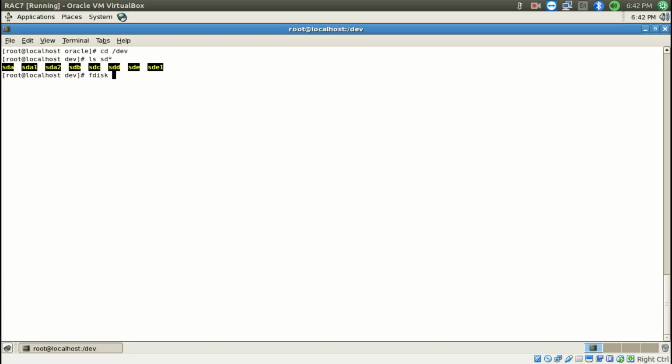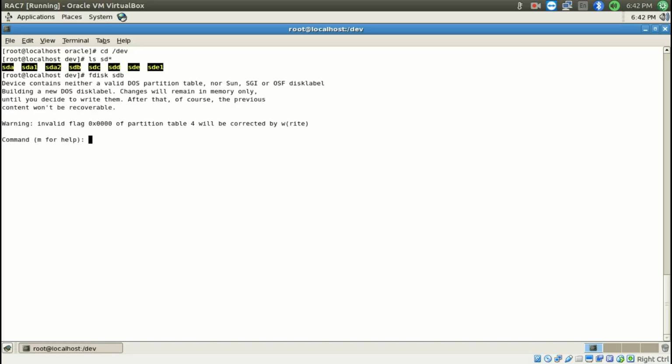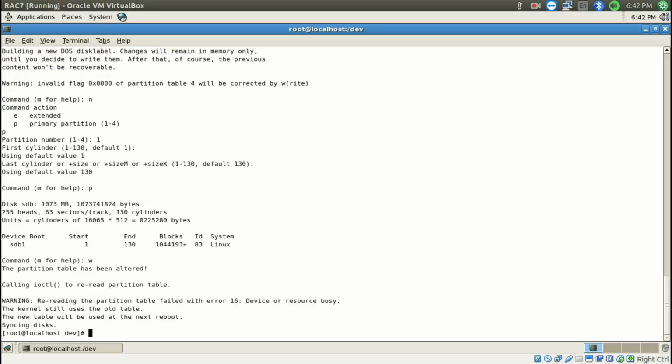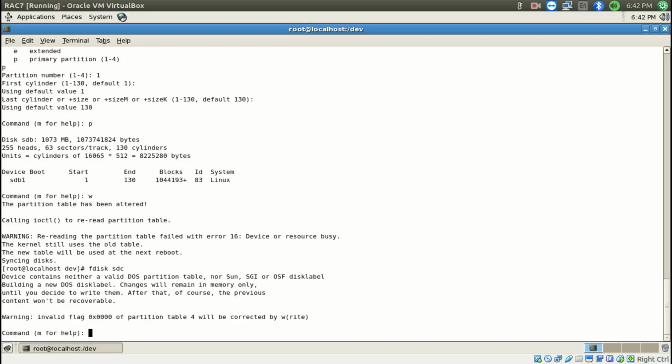So we will give fdisk /dev/sdb, give n, p, 1, and w. Then SDC, follow the same steps.